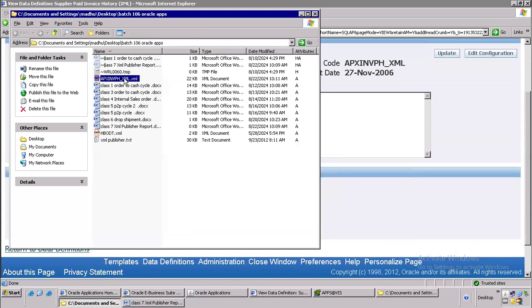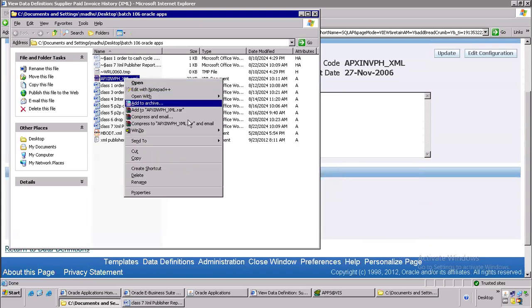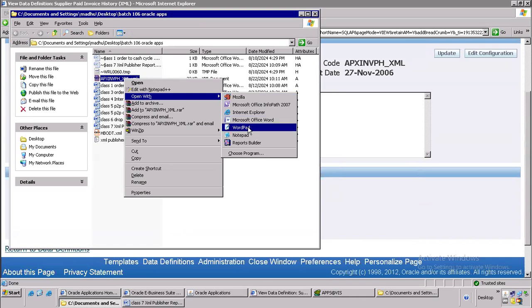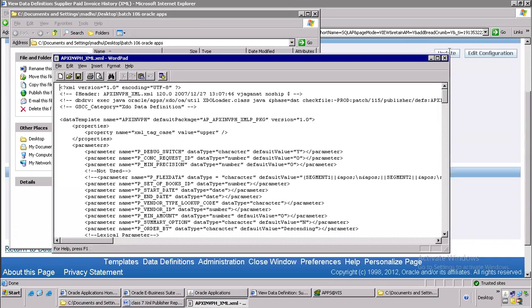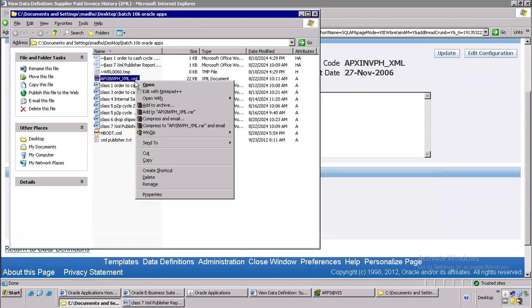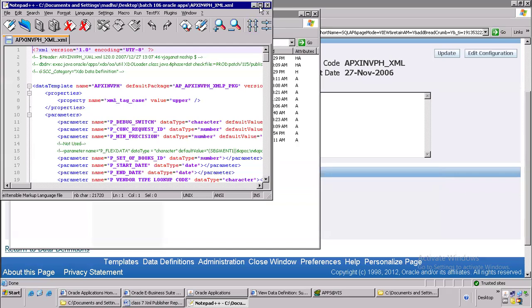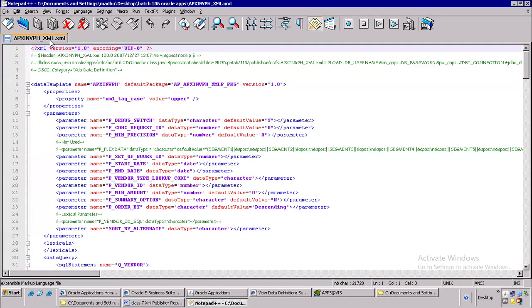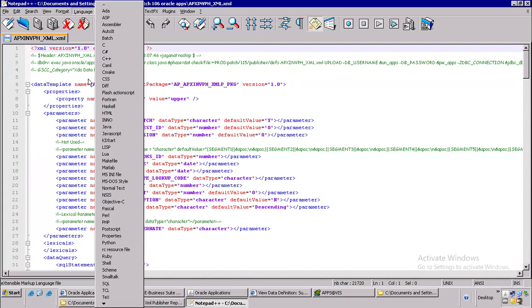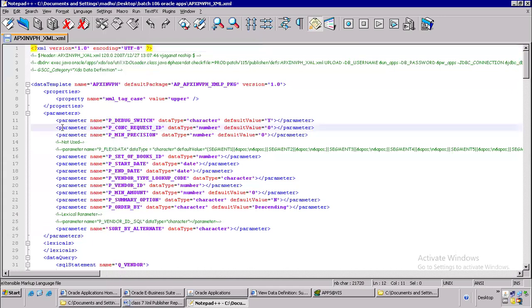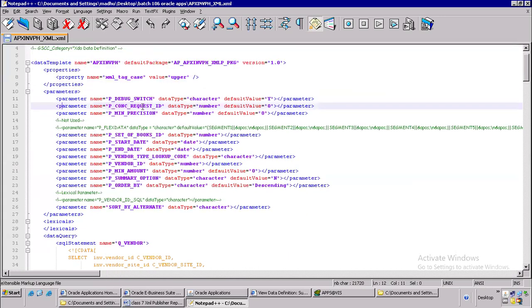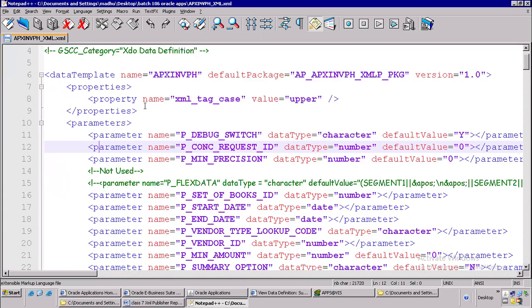In this file, we keep a query. You can use open with WordPad, where the proper alignment will be there. Or else we can use Notepad++. The advantage of Notepad++ is that you have a language option where you can check SQL, or XML, which is already recognized. That's why it is highlighted with colors, and if you have colors, you can easily understand.